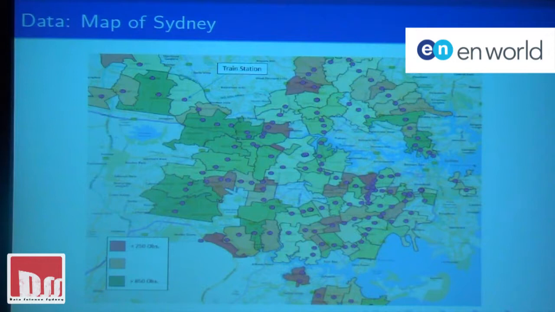So this is a map of the different postcodes. The color indicates the sample size, and the dots indicate the train stations. What is kind of obvious here, and I just realized this after I did all the work and was generating this plot, should have been obvious, but I'm not a local Sydney person, is that some areas are quite large. And my view is that when you get to really, really large areas, there may be lots of other confounding variables which I may not be controlling for, but I went with it anyway.